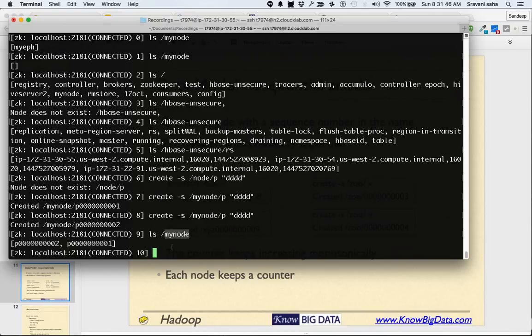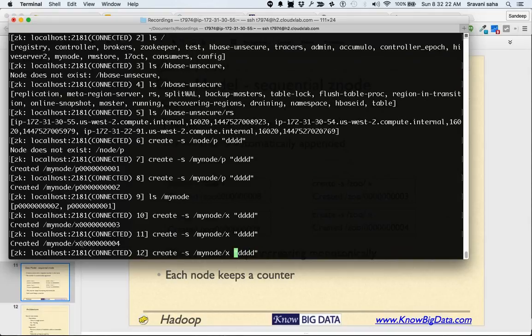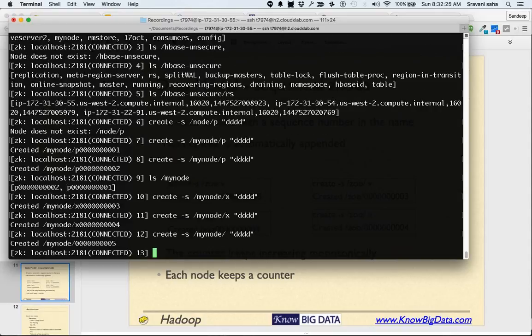You remember our my EPH? That was the 0th node. So every node has got this running counter, and that becomes the suffix for the sequential node. So in a sequential node, the name is automatically generated. You only provide the prefix. If you keep on doing it again, let's say if I put x here, so now my prefix is x, but the sequence number will be 3 because 1 and 2 have already been generated. If I say blank, then it will only generate like this. You can see that 0005.